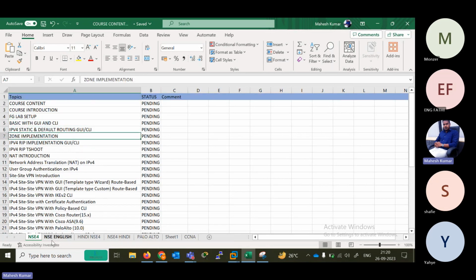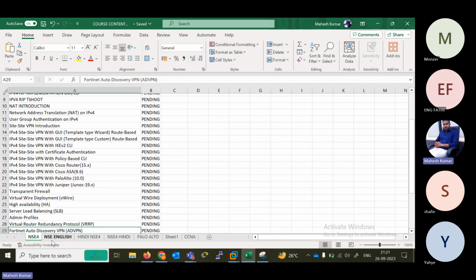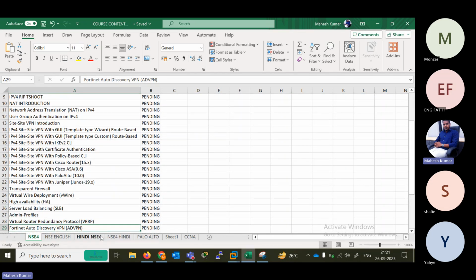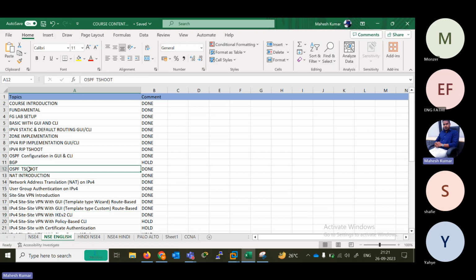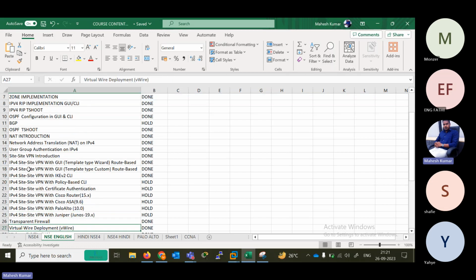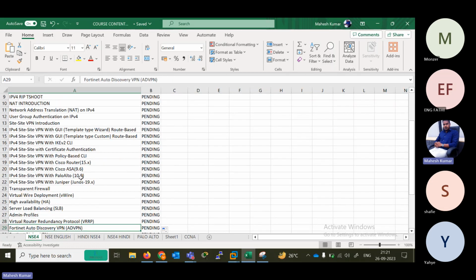At the same time, guys, I'm not including IP version 6 here. If you are interested in going with IP version 6 also, there are many other topics. I would suggest you go with IPv6 as well. Whatever we are going to configure and cover in this topic is at the NSE 6 level, not NSE 4 or NSE 5.